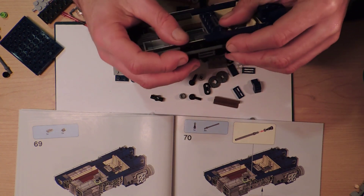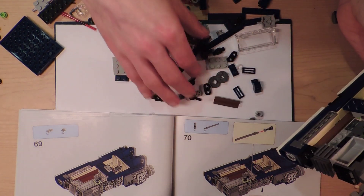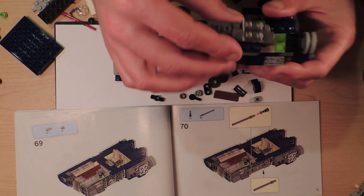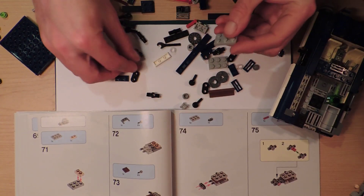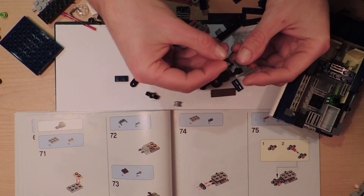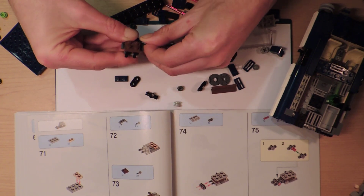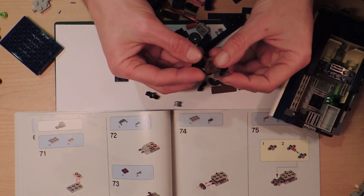I think it's quite neat that this entire channel is dictated by the fact that my camera only records for a certain amount of time, and that I refuse to edit things. One day I'm going to plug my computer in... and oh, we've got a whole bunch of pieces that I've missed out! Where's all the bits that go here? Oh that's the thing that fell off - oh it's here. Alright, phew - I don't want to have to make that again. And orange - we're making a complicated thing here. And these little tiny whatever these things are - magnifying glass, frying pans. I did used to like having the little frying pan things when I was a kid, those are some of my favourite pieces.